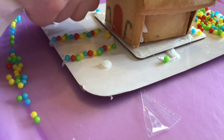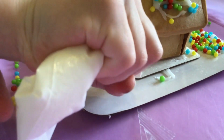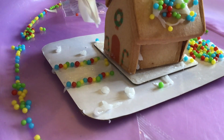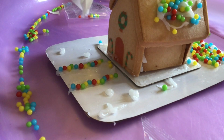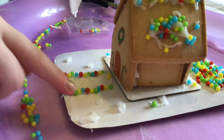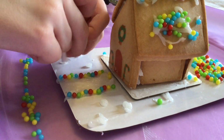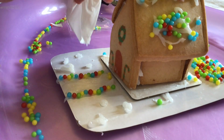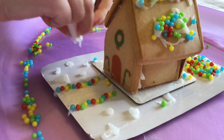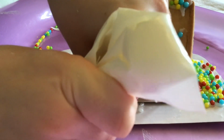Dots around here, and these dots are not going to turn into just lines, they're just going to be like piles of snow and things. Okay, maybe that one did. That's cool, actually. It looks like little bushes, little hedges. Yeah, and like mini piles of snow. Yep. I'm pointing out particularly that one because it's a line. Little hedges and bushes and piles of snow. Okay, we're going to try and use as much as we possibly can.